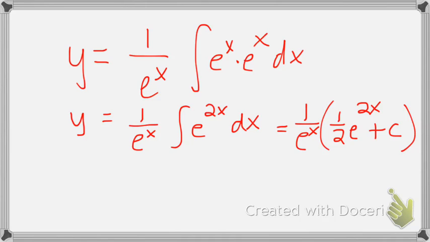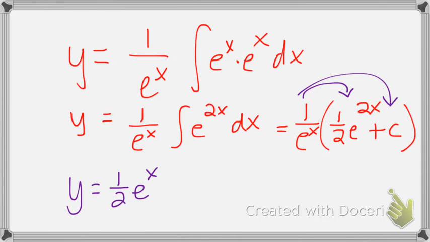Questions? Because you're doing u substitution with the 2x, so u is 2x. So the 1/2 has to come from that u substitution. Then you're going to multiply it, just through like you're doing the distributive property. That times that, that times that. So we have e to the 2x on top and e to the x on the bottom. Subtract exponents, so that's e to the x. And then here you have to put the c over the e to the x. You can't just make it c or some other constant because that has an x with it. It's not a number, so this is not a constant anymore. It's actually a function.